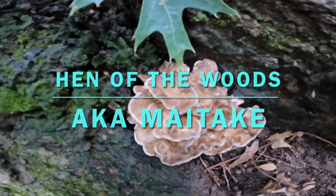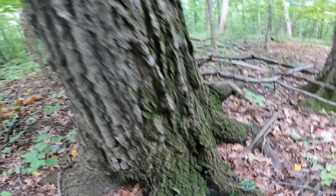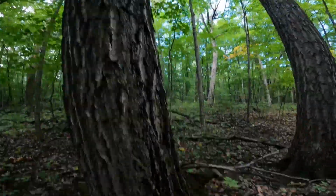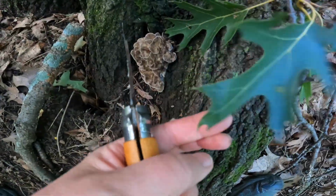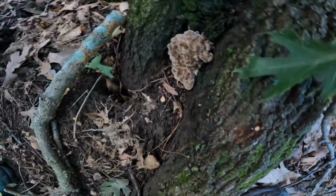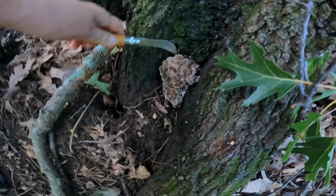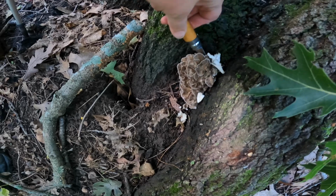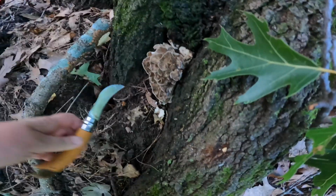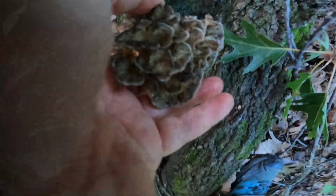First Grifola frondosa, Maitake, hen of the woods of the season, baby. Small, but under a mighty red oak, and we're going to take it for a delicious breakfast treat. Red oak leaves with lots of points. I love them young like this. The older they get, the more likely they become centipede hotels, which you don't like. Cutting them and have stuff scurry. No, thank you. There. Beautiful. I'll get the rest of that, don't worry.